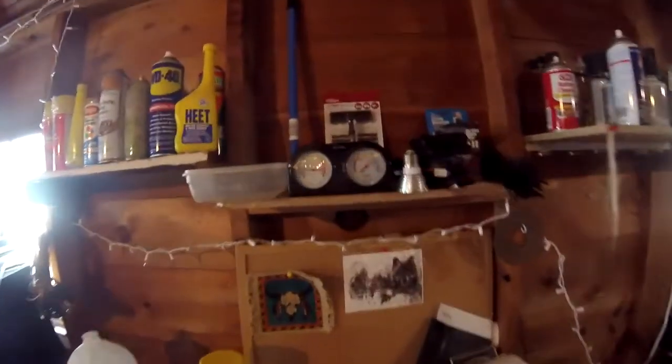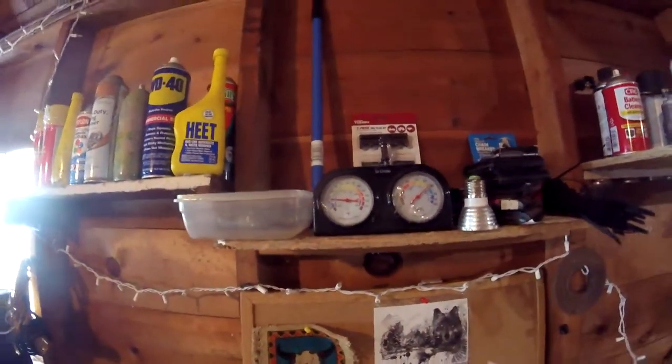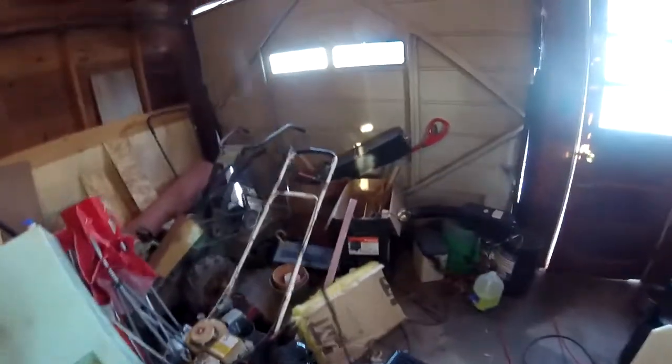Alright, Polar Vortex, Frosty the Snowman, take 3. It's 5:07. So it's been about 30 minutes and we're almost to 20 degrees, but right when I walk in here it instantly feels warmer. It's just blowing away. Works really good.